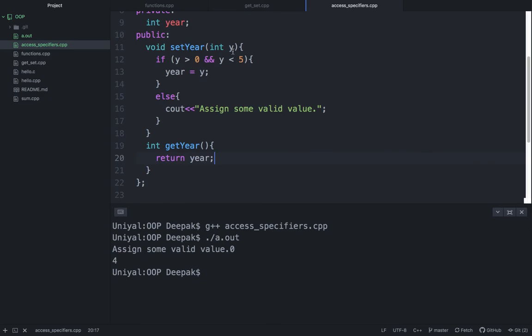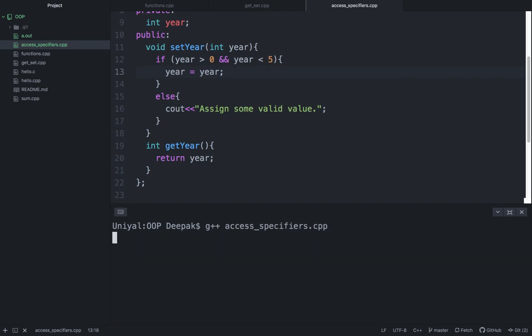Do one thing, I'm changing this variable, make it year, and then we need to check this year and assign this year. Now try to compile this program again and it is again asking me to assign some valid value.